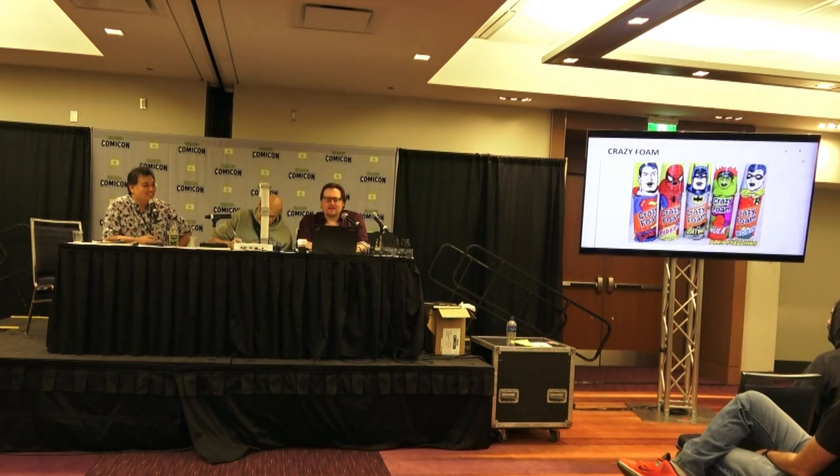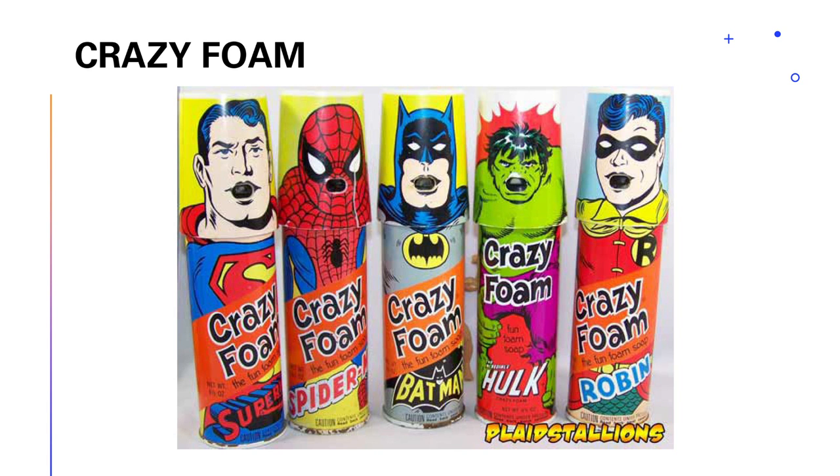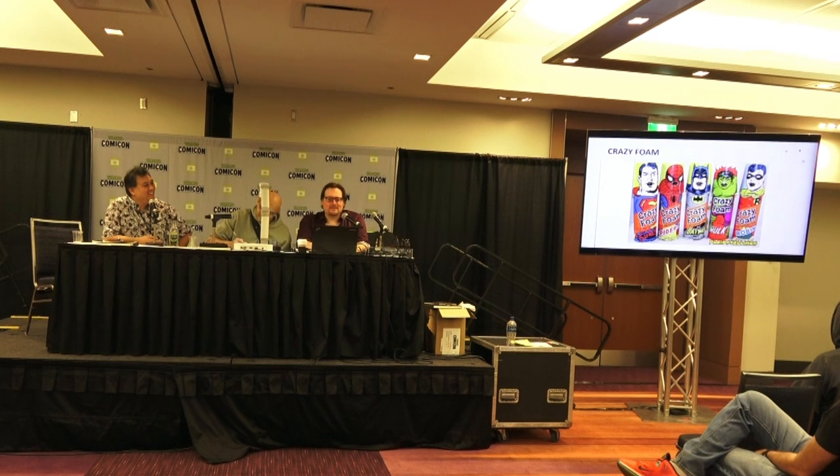Speaking of things from our childhood, Crazy Foam is possibly one of the silliest and greatest toys. I think it came out in the 1960s, and in the 1970s they paired it with superheroes. Basically it's a mild form of shaving cream you take into the tub, but the canister is painted like a superhero and the foam essentially barfs out of their mouths. Spider-Man was such an easy thing — you could have had his web shooter — but it just doesn't go with that. These are just absolute nonsense, and that's the fun of childhood.